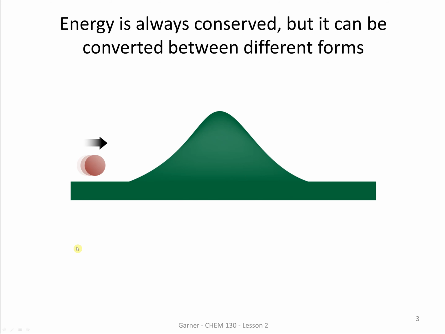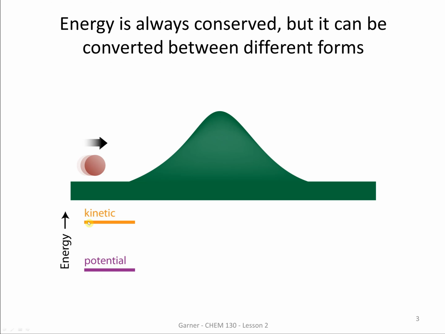So let's look at this situation. Of course, this ball is in motion, so it's going to have some amount of kinetic energy associated with its motion. And it's on Earth, so there's some amount of potential energy associated with how far it is from the center of the Earth. And as you know, if you pick something up, you have to put in energy to lift it away from the Earth's surface. If you let an object down, it's attracted to the Earth, so it goes back down on its own and releases that potential energy and accelerates towards the Earth's surface.